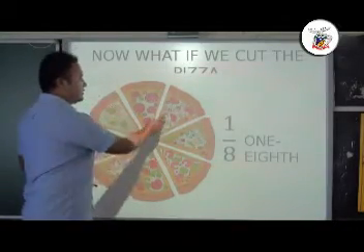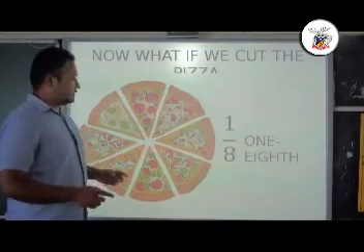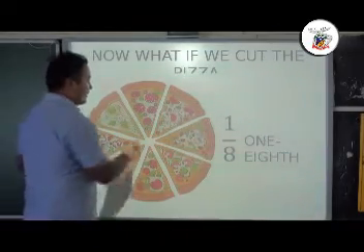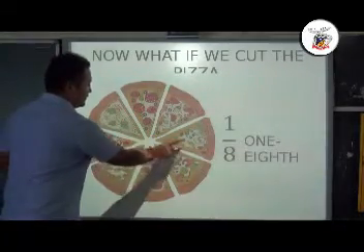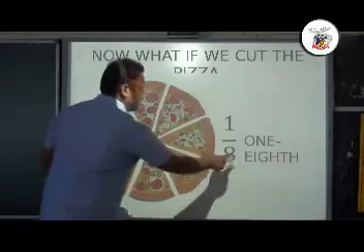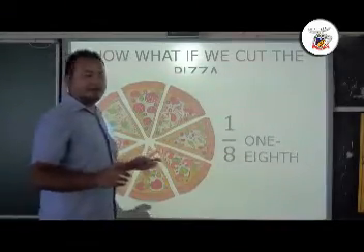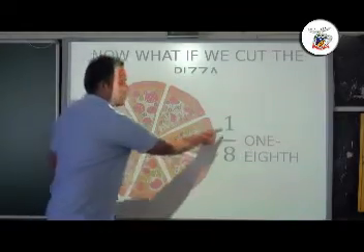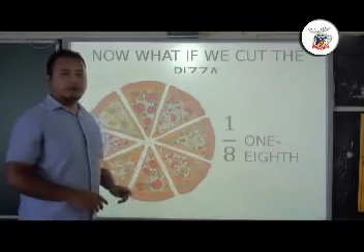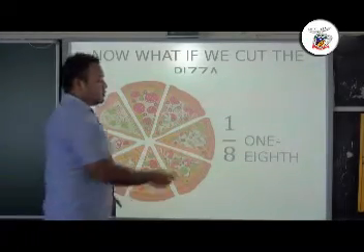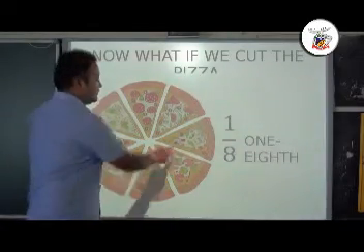So now to name this piece, we are going to use fractions, and this is how it is done. First, count the number of pieces that you've made. 1, 2, 3, 4, 5, 6, 7 and 8. You write it there at the bottom, put a line on top, and then how many pieces did you get? You got one piece. So write that 1 at the top. So now you can tell me that you got 1 out of those 8 pieces, or 1/8 of the pizza.